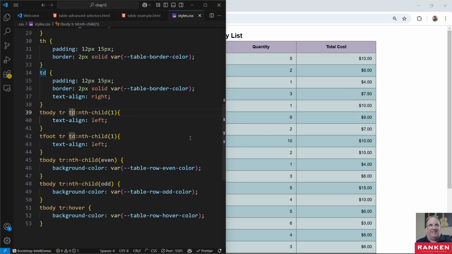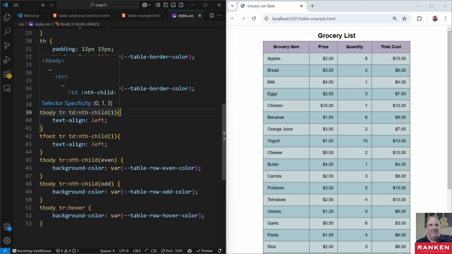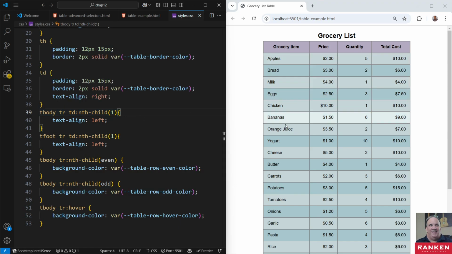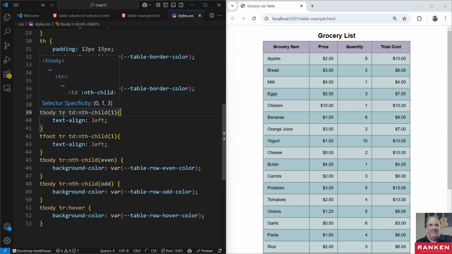And so when I save that, it moved this to the left-hand side. Okay, and that's how you read this, right? For the tbody tag, the table row, then the table data, each one of these are TD tags. The first one of each row, you're going to align that left. If I change this to a 2, let's see how that changes things.